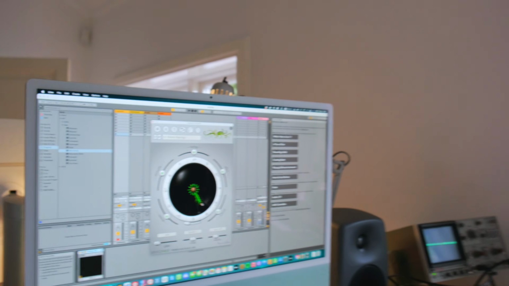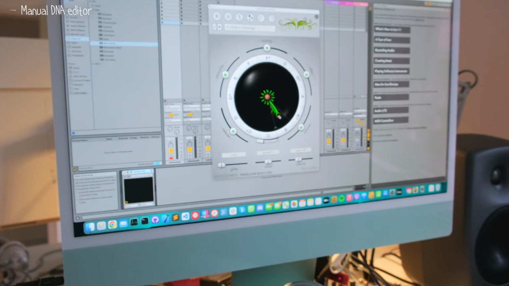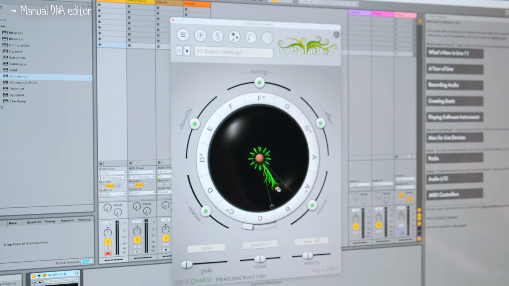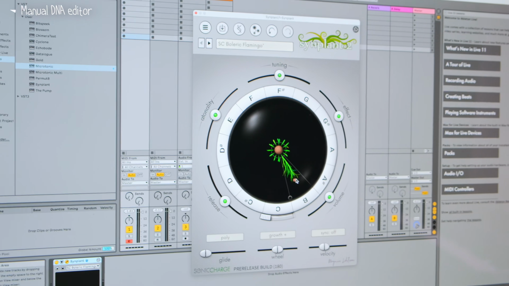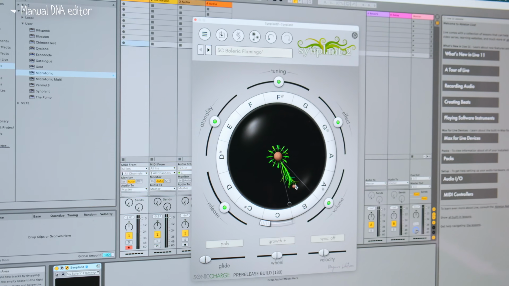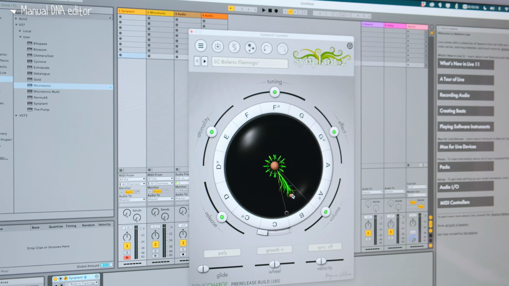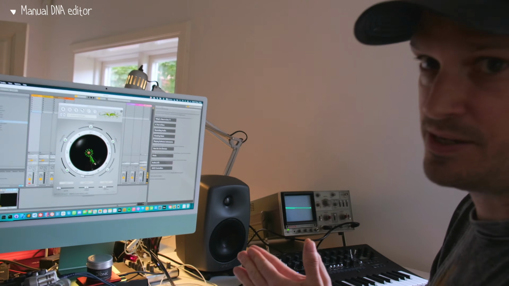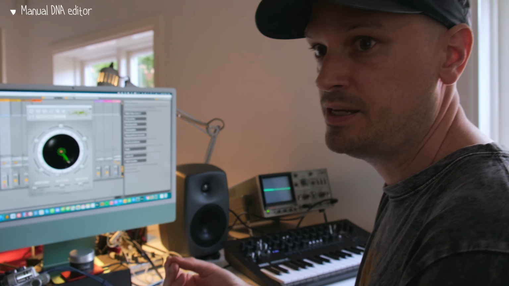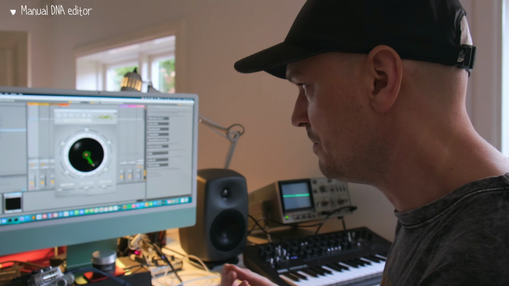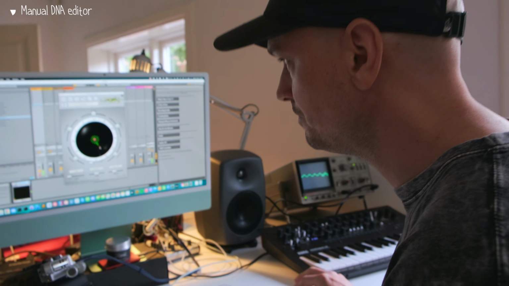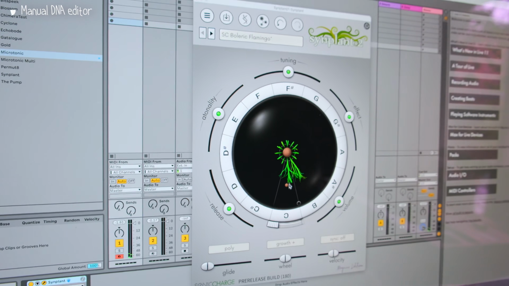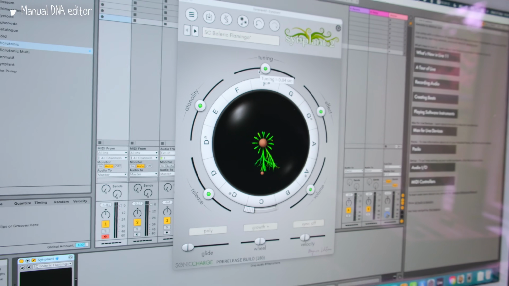And let's talk about Synplant 2. It looks fairly similar, but we have new things in Synplant 2. Synplant 1 was this, and you also had the gene manipulation tool. So you could go into the seed and edit the parameters behind the seed. You can do this here in Synplant 2 as well, but we made it a little cooler.